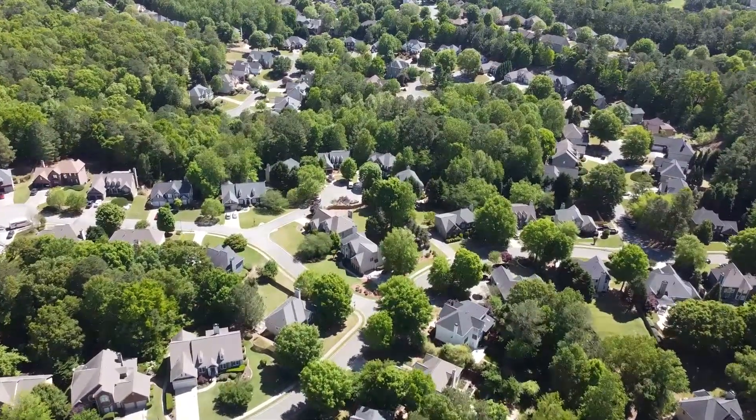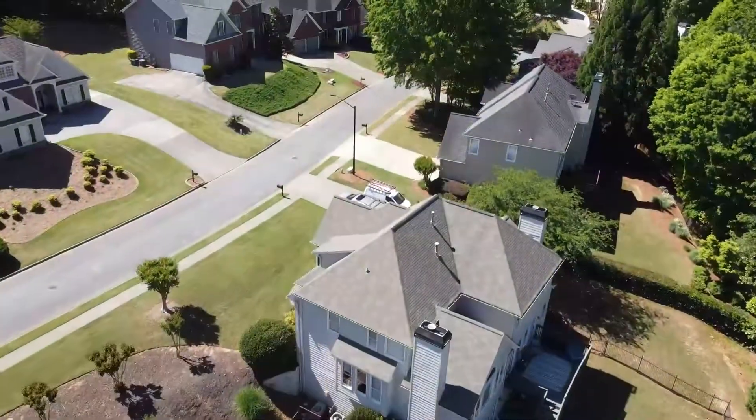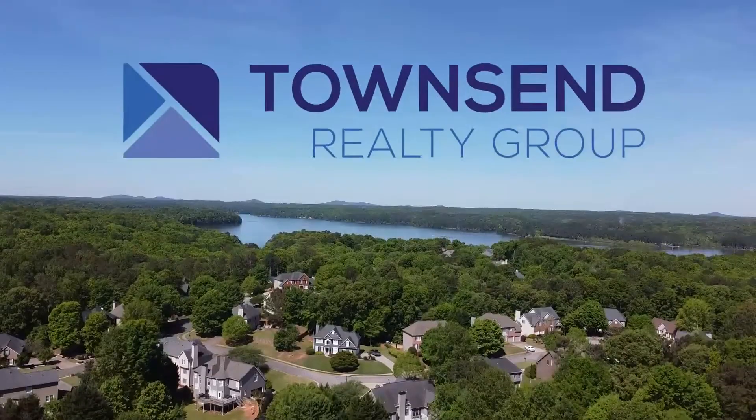If you are confused about some of the terms like earnest money, deposits, some of those other money terms that we use as it relates to real estate, stay tuned because I'm going to answer them. Lately, I've had some feedback from clients that seem to be getting — and it's very understandable — all these terms that we use in real estate, they get a little bit confusing. So I'm going to explain to you the difference between what a deposit is, an earnest money check, what closing costs are, when everything gets paid, and whether you're writing checks for all of this or how it all works.